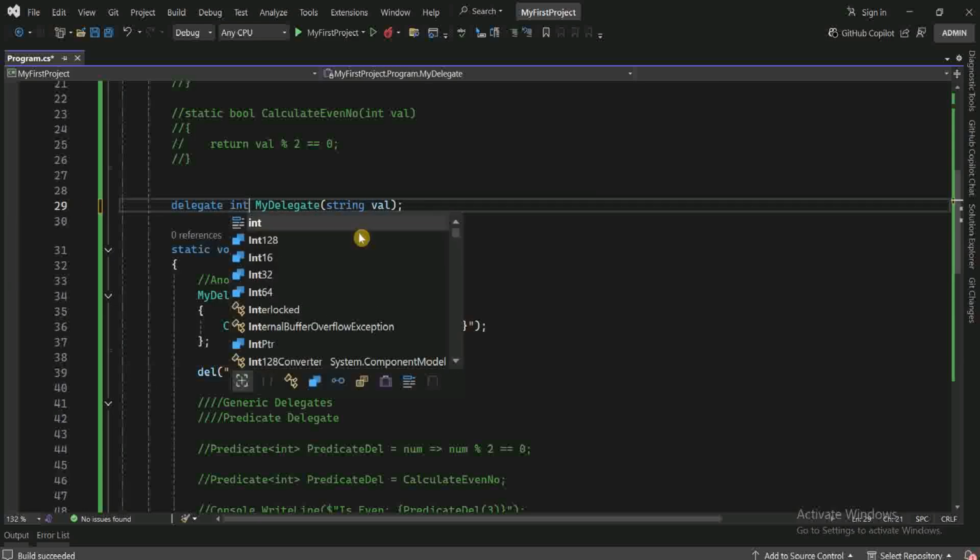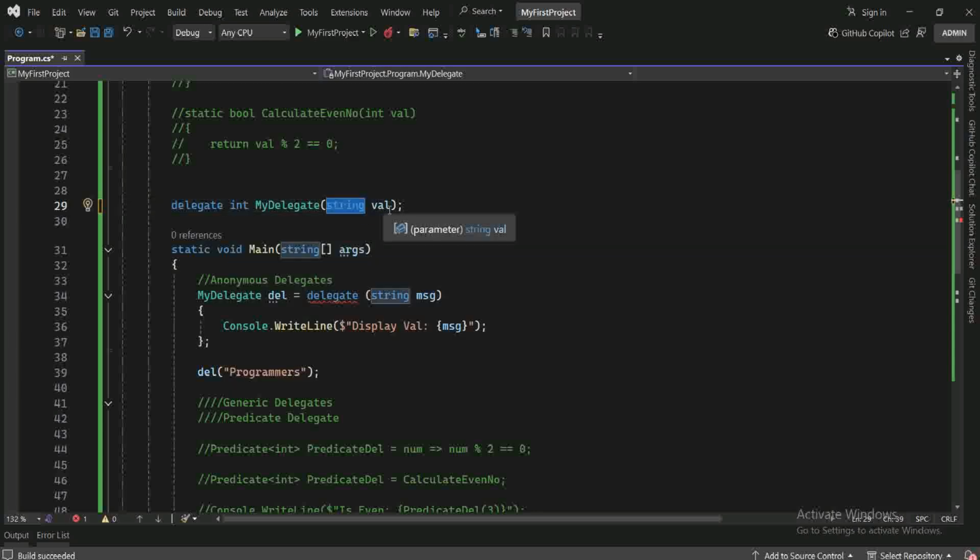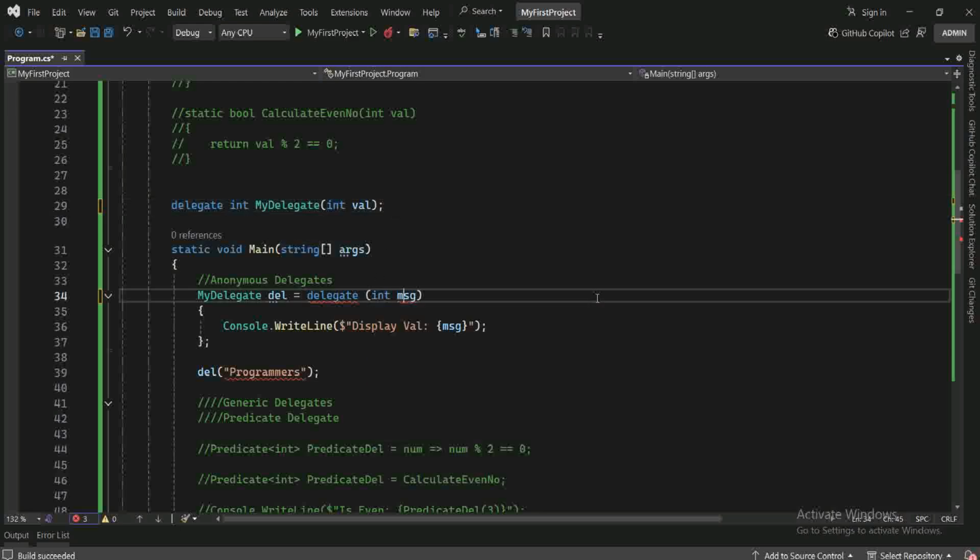If we want to return anything, we can go with this one, and if we want to use an integer type, we can do this also. Here we can also do some calculations.